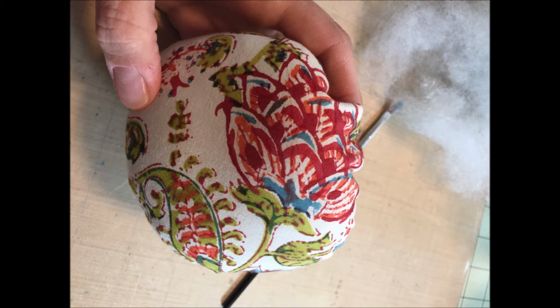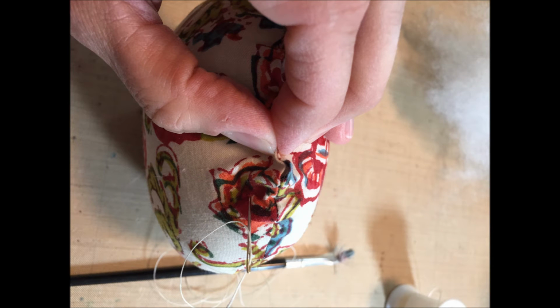And that'll just help it look really nice and full and hold up well in the end. And then when you get it really full, you just compact it one more time, grab with your fingers, pinch the hole closed, and you want to sew it shut. It really doesn't have to look pretty. We're going to cover this up with some trim.